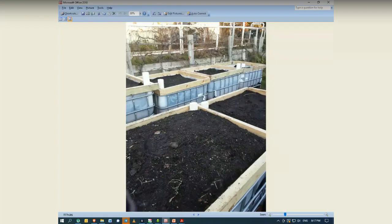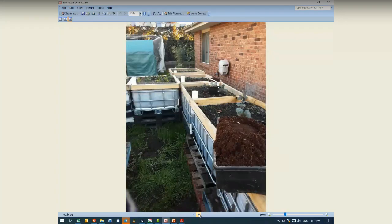And in this photograph here, you can see my outflows there. They still aren't up far enough, and these IBCs, I filled them up all wrong originally, so I won't spend long on this, but just to show you what they look like when they're installed. This photograph here shows the coco that I'm using. It's ground up coconut husks, and it's really good stuff. And I buy it in compressed bricks.